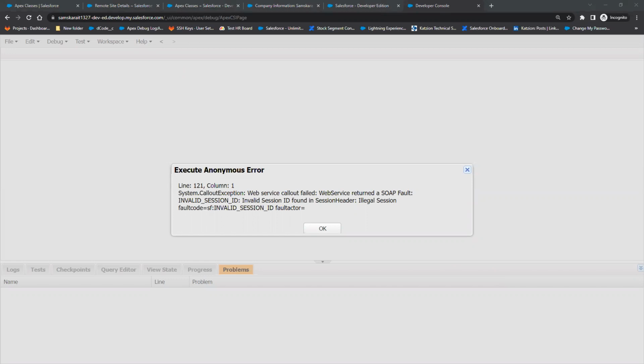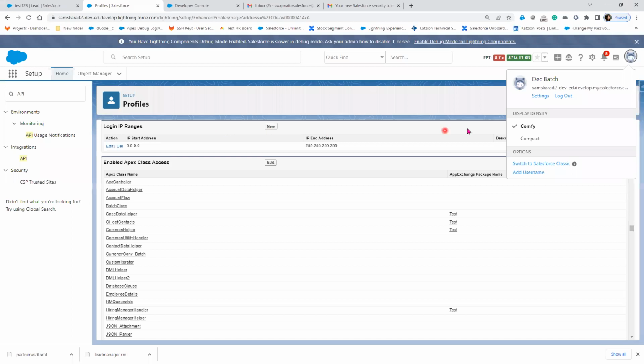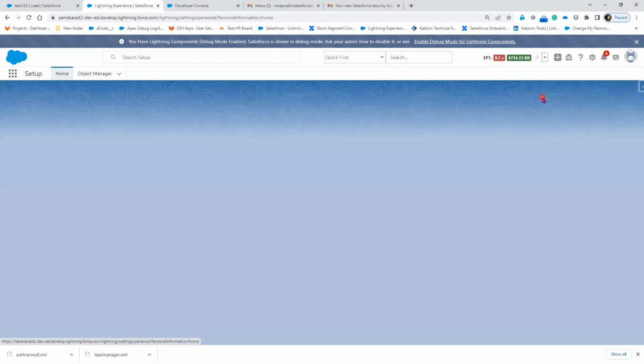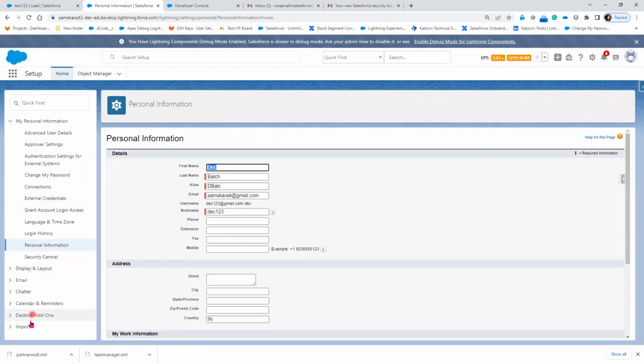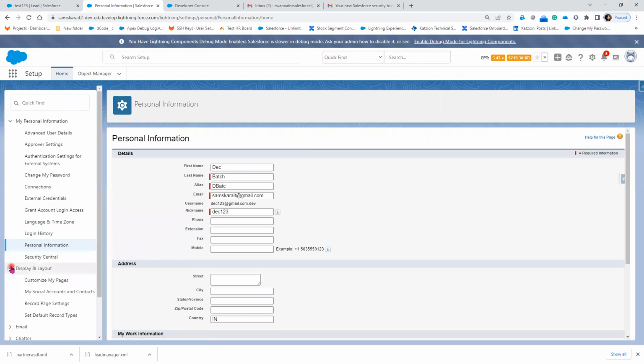Let me go to the server, my settings. Where is the reset security token?